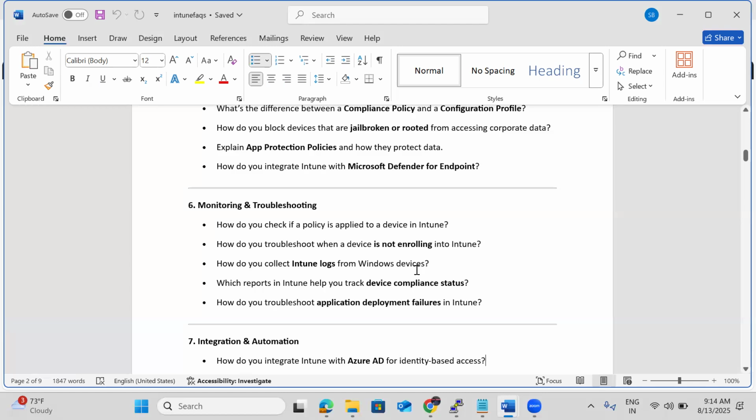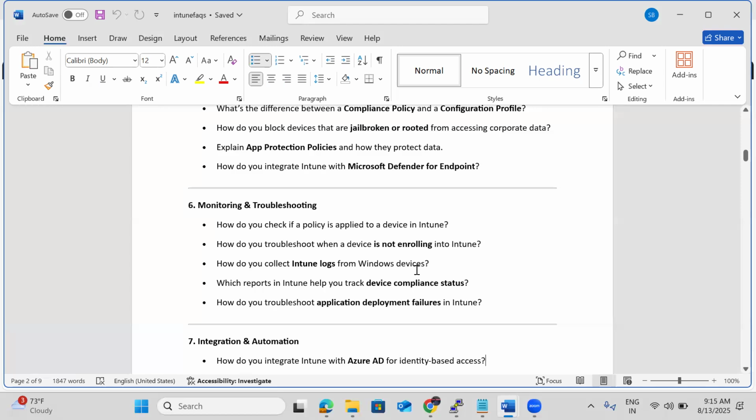We need to check the app assignment, whether it has been assigned to the users or groups. Then the deployment type: required, available, or uninstall, whichever type we have chosen. Because if it is available, it's not going to be installed; it is only going to display in the Company Portal app. Also check whether the app is compatible with the platform we have chosen, and whether the minimum OS level and patch level are matching or not.